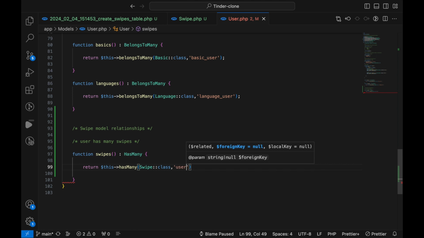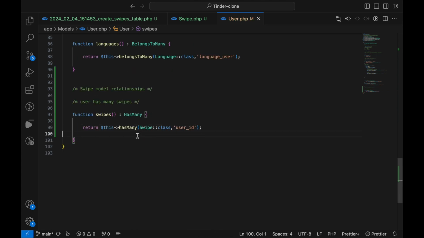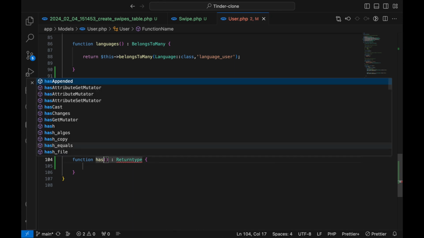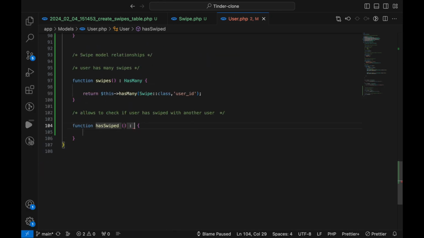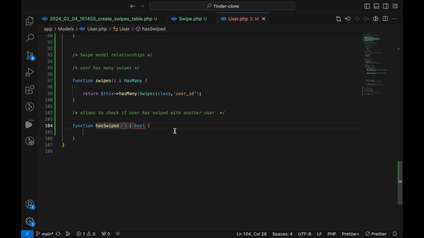And the foreign key is user_id. Add a semicolon there. Now in here, we're going to have to check sometimes if the user has swiped with another user. Let's create a function and call this one hasSwiped.